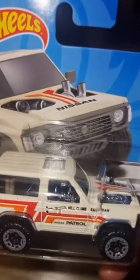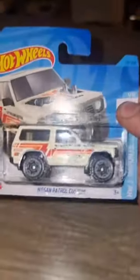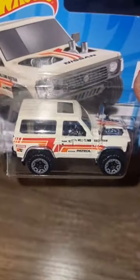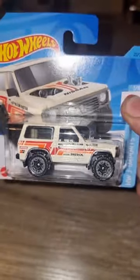As you can see in the background picture, there are two turbos sticking out the bonnet, and there are in the model as well. You can see the engine on one side and then the bucket seats too. It's got quite a lot of detail for a mainline, and yeah, very cool livery.